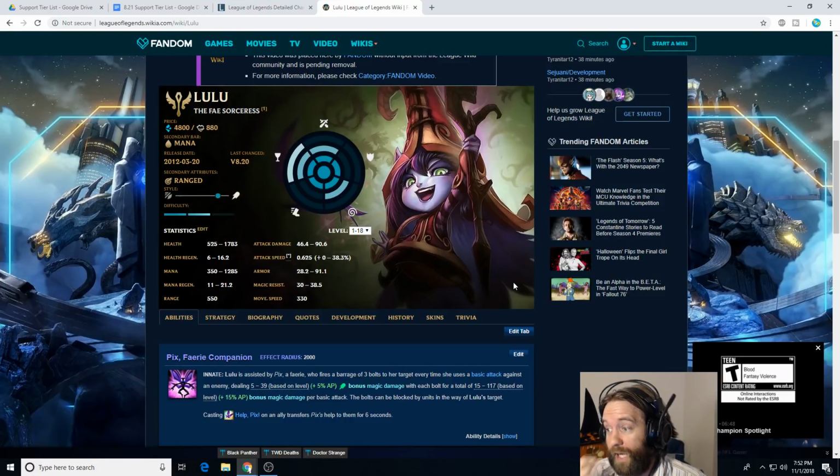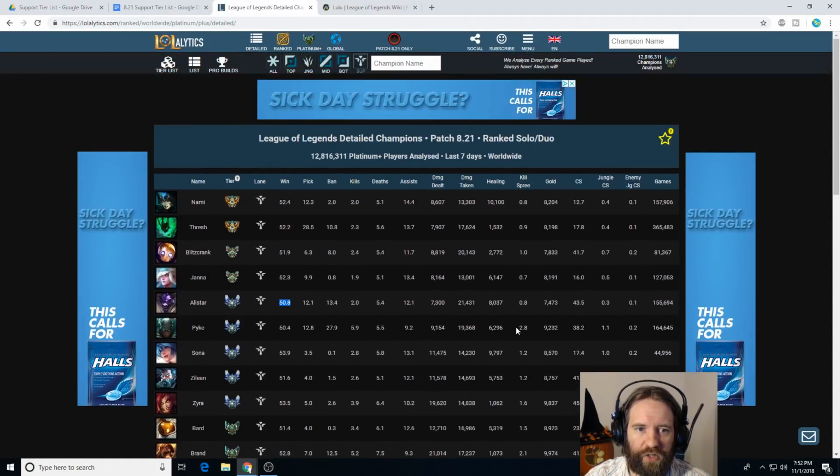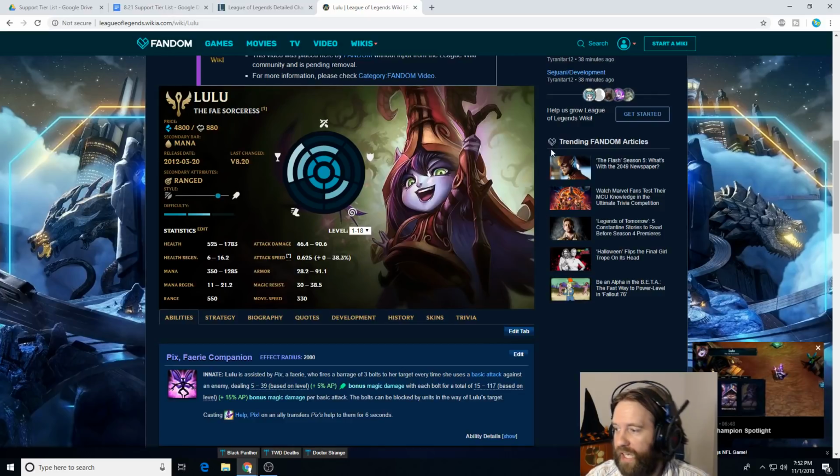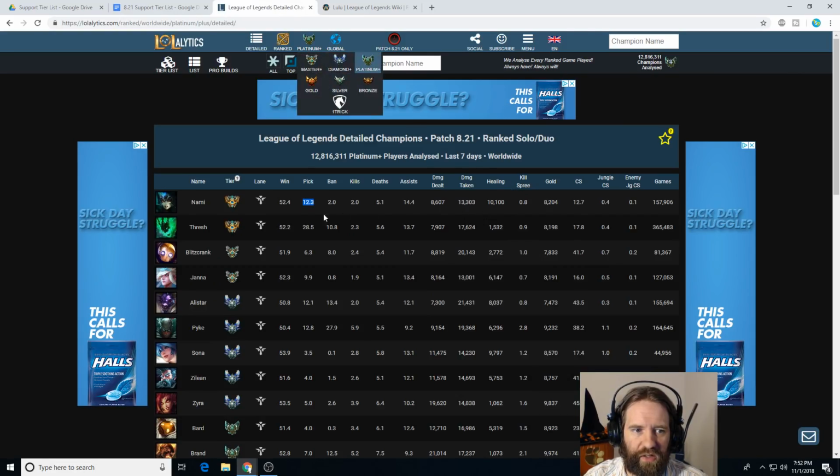And she had a really bad matchup against Nami, but right now Nami's not being picked as much. Nami's still popular to an extent. I guess she's still picked a decent amount, 12%, but I think she was closer to 20% before the most recent nerfs. And so she had a really bad matchup into Nami, but Nami got nerfed, and Nami's getting picked less. And Sona's not getting picked as much, although Sona still has a high win rate. Sona has the highest win rate of popular supports.